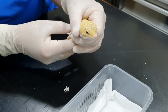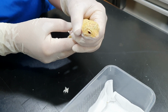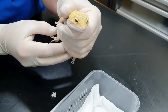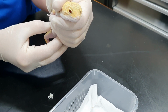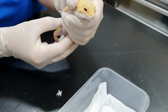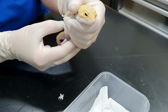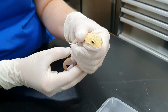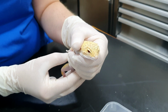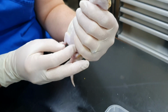I recently installed a UV. Yeah, there's a bit of debate on that, but I think they do better with UV light. There are a lot of people who argue either side on that one. So I decided to get it just to at least maybe simulate a day and night. I've noticed that sometimes they do lay maybe half their body out, and it doesn't seem to bother them too much. I think there's very little evidence to show either way, really. But my gut feeling is I think they tend to feel better just because you've got a better spectrum of light in there. But again, that's not very scientific at the moment.